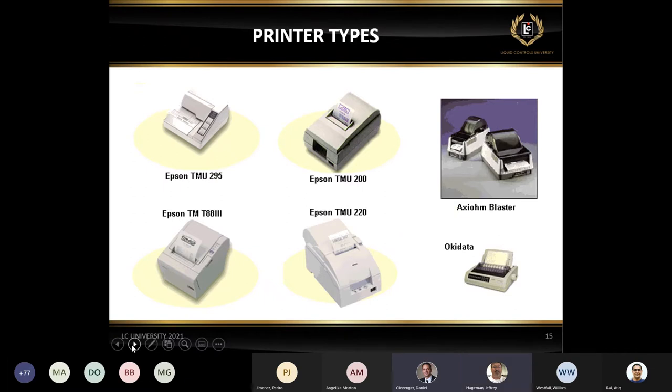tscprinters.com. And they're not going to sell directly. They sell through distribution, much like Liquid Controls does. But again, the important part there is make sure that when you order those, you specify that you need the CPL or Cognitive Blaster printer language option.